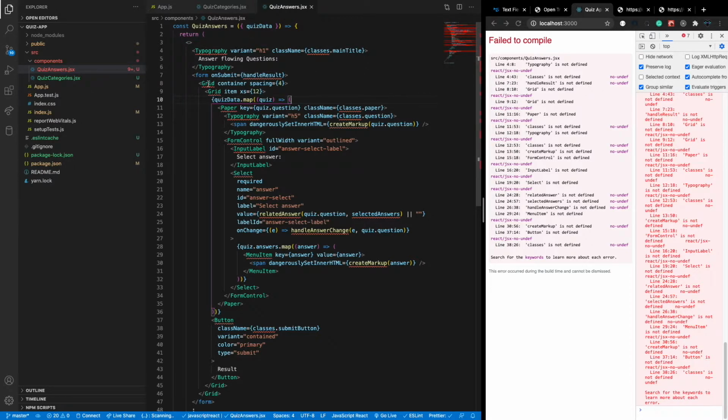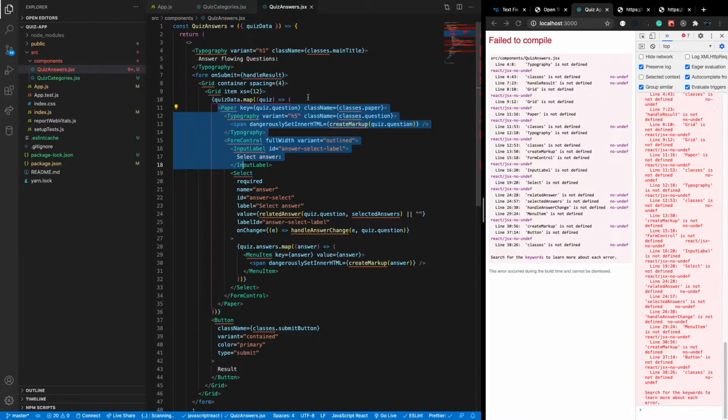So basically, we add a grid system here so we can wrap all the content by it. As I explained earlier, it will wrap them as a container and add space between each list item or each select. Each child will also have a grid, treated as an item, and from extra small screen until large screen will take the full width. And this is the quiz data that we pass as props. Then we can map over that quiz data, and each quiz will display inside a paper.